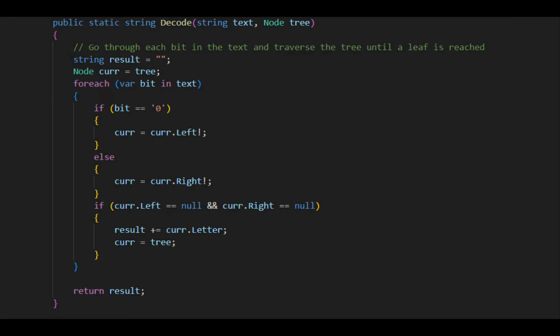We'll traverse this tree in order to find each leaf node, and once we find a leaf node, we'll append the letter back onto the result. Once we have gone through and found each leaf node, we'll return that result, which will be the decoded string that we had originally.